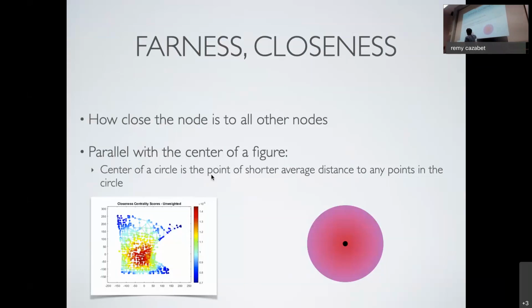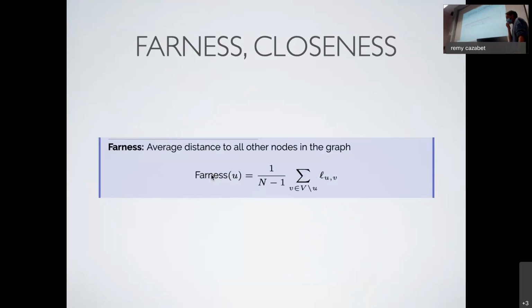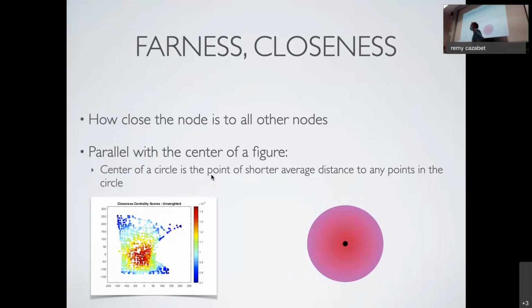If you look at how the closeness looks in a network which looks a little bit like a grid, you see that the most important node in terms of closeness will be in the center, and then you have this pattern of a value which is decreasing with the distance to this center of the network. So this one can really be interpreted as a center. So how do we find the center? We measure all the distances. Here is the definition.